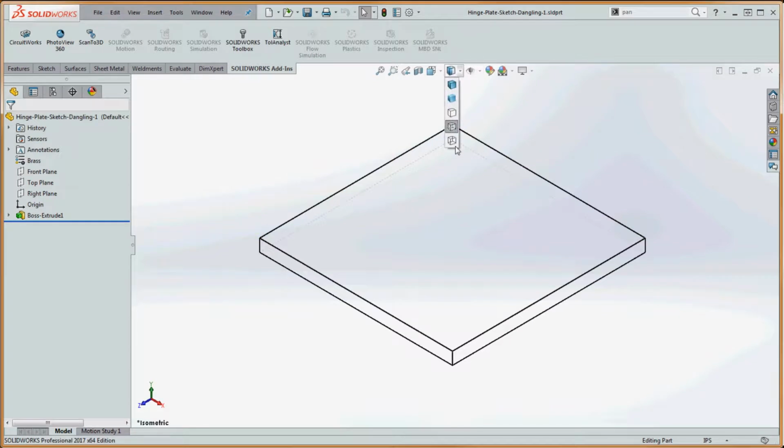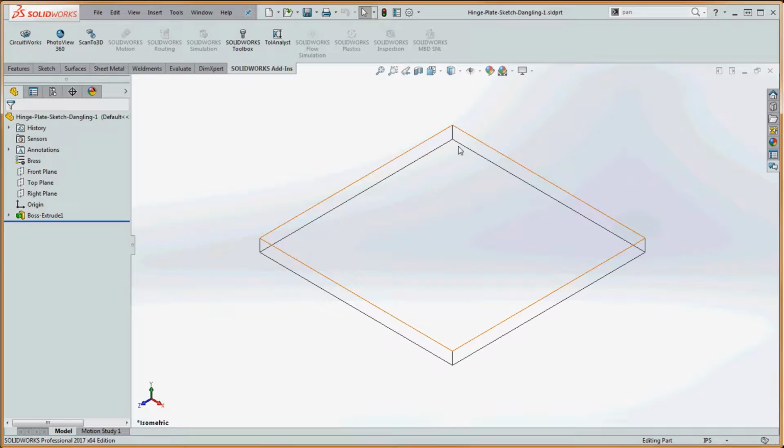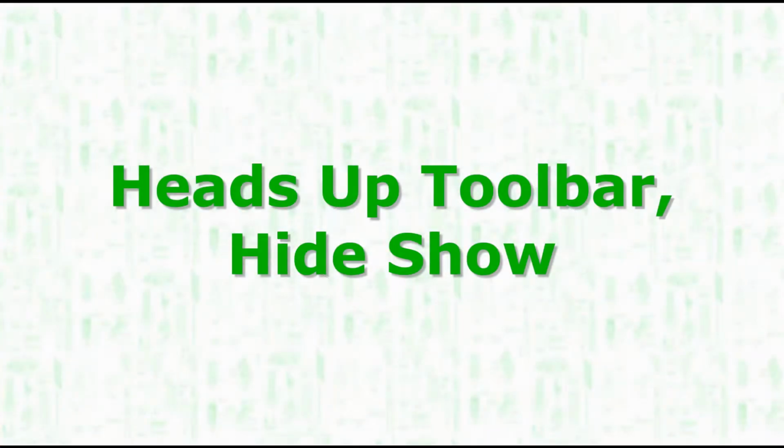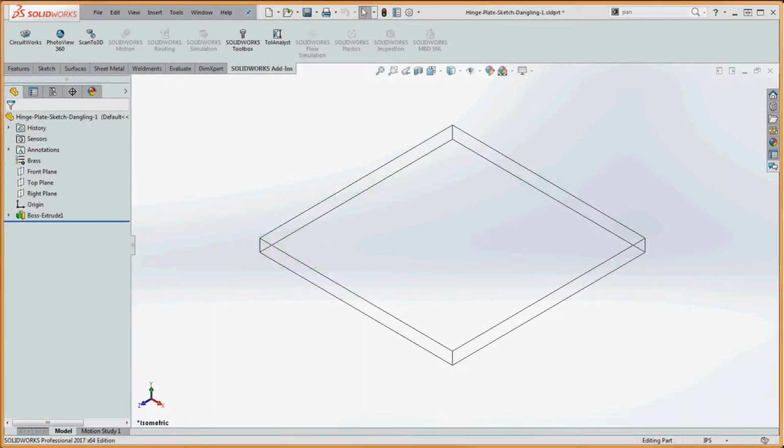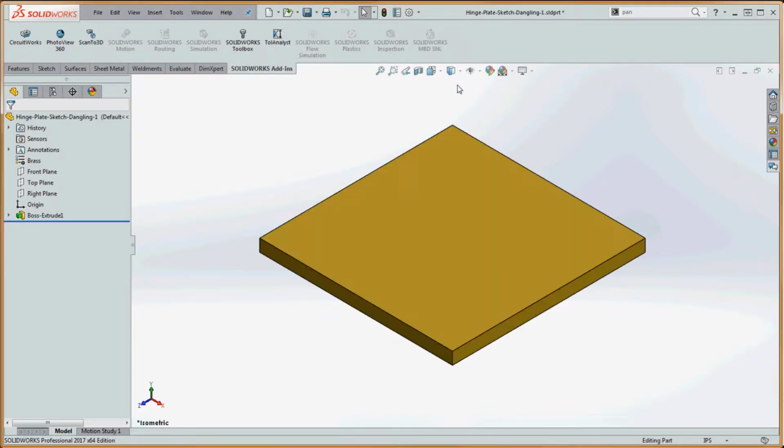And of course, the last one is wireframe. Wireframe is a little bit tricky on the eyes, but there is an application for that. But it does show you all the lines of equal line weight, and they're easily selectable in the modeling area. So if we go back to our display style, we're going to get out of wireframe and go back up here with shaded with edges, what we're familiar with.